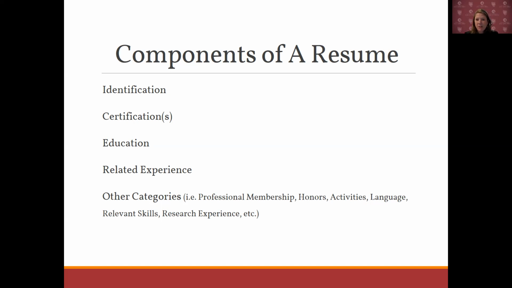Maybe you also want to talk about language skills. That could be very helpful because so many employers really want to see that type of skill. Relevant skills could encompass a lot of different things that you bring that are specific to a position, and then possibly research experience. Many of our undergrad and graduate students, particularly graduate, but also many of our undergrad, are working with professors and other people in our community here on campus, but also employers outside at research institutions to do some incredible things.